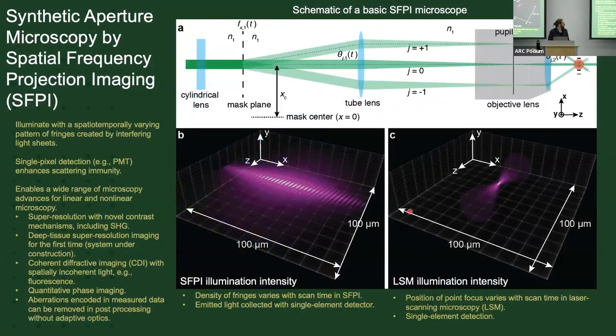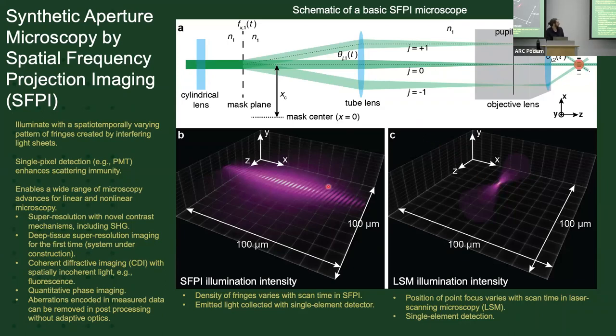So what I've shown you so far is laser scanning, where when we focus into the tissue, we have that sort of hourglass shape we talked about before. It looks like a Gaussian in one direction, and it looks like a Lorentzian in the Z direction along this line. We focus that into the tissue, we move it around in 3 dimensions, and we measure the intensity. That's how we form an image.